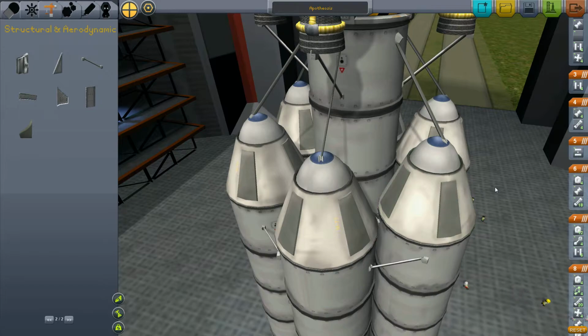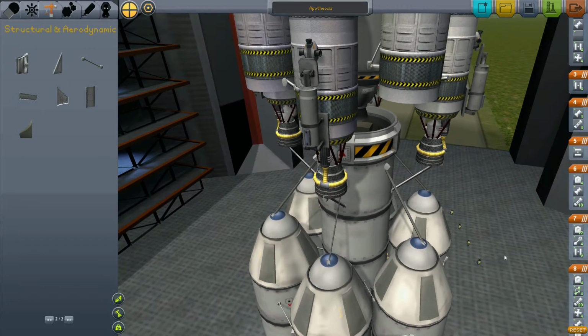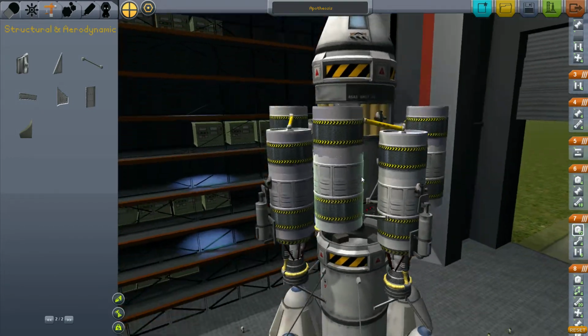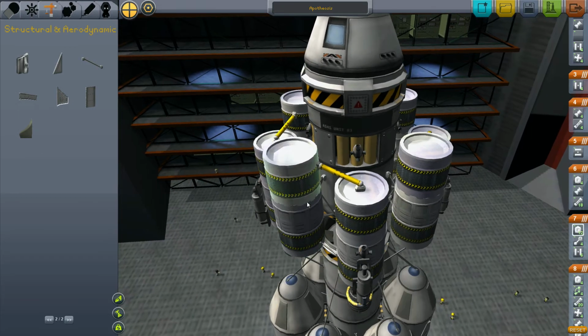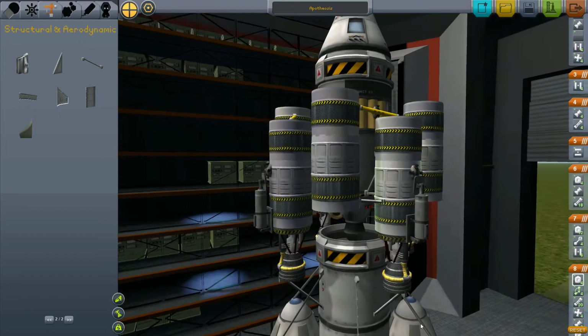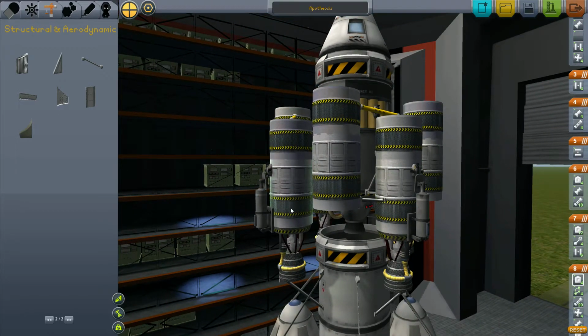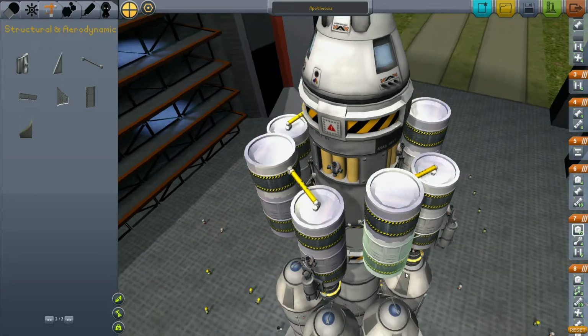And these things on top, I just put them up there because I like them. They look nice. Also, I'm planning on not having enough fuel in the main rocket to get my orbit completely to the moon and be safe doing it. So what I did is I added these second fuel tanks. These are the only ones that have rockets with these fuel tanks, but these are just additional fuel.